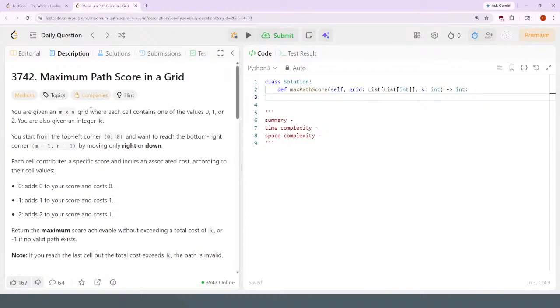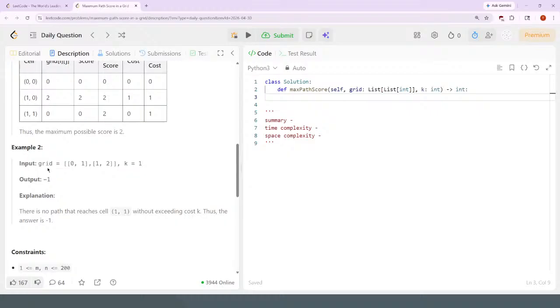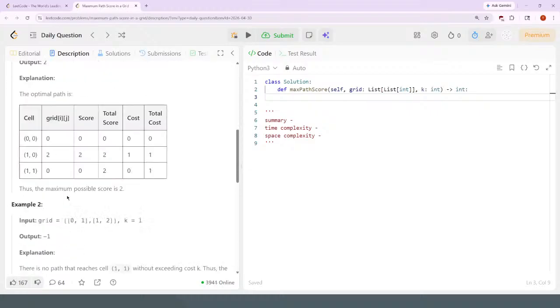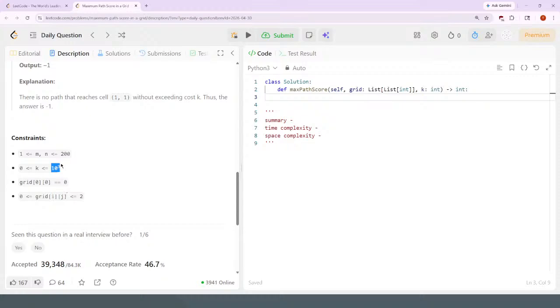I'm guessing it's by K. Heap sorted by K. It's a pretty big heap then.